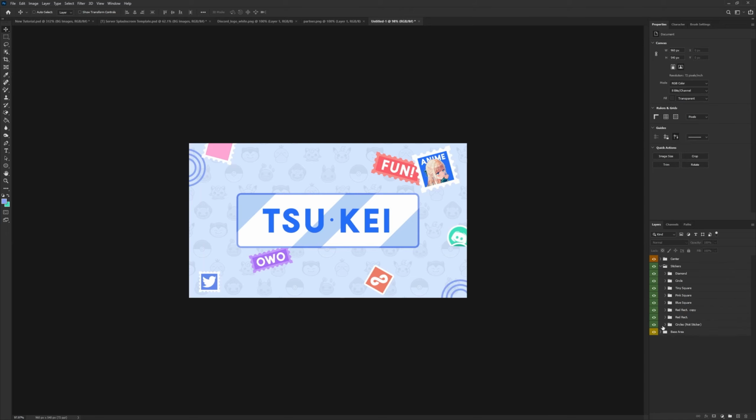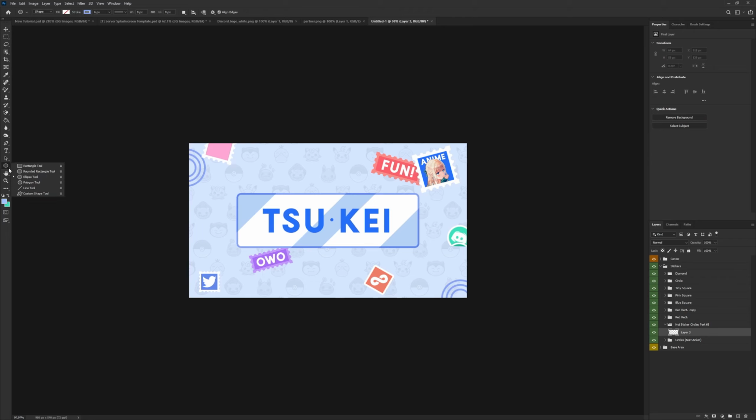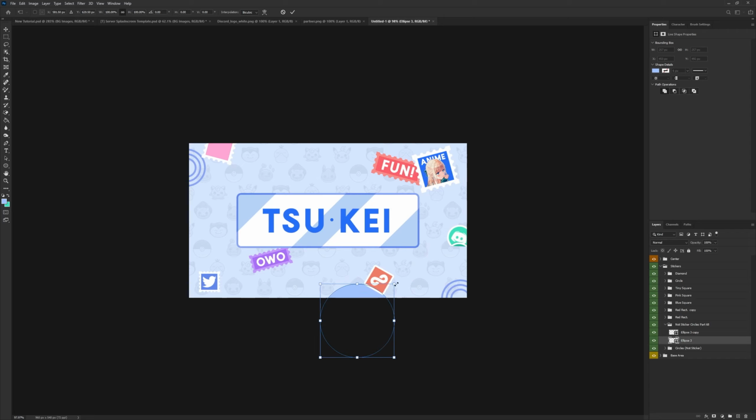And then for our final step, we'll create a new layer. Control G once again, we'll call this the Not Sticker Circles Part 68. And then we'll go over to our ellipse tool, go to fill, no stroke, hold shift while you make this. Let's drop it right there, then Control J, then Control T. Let's enlarge the size of that.